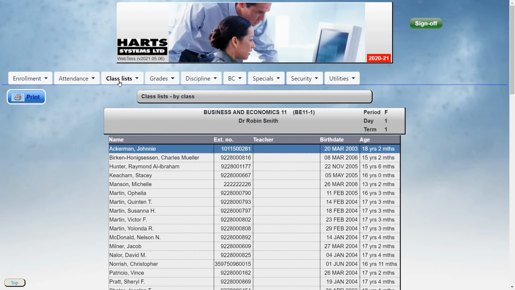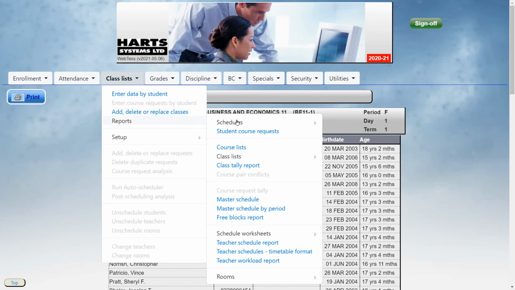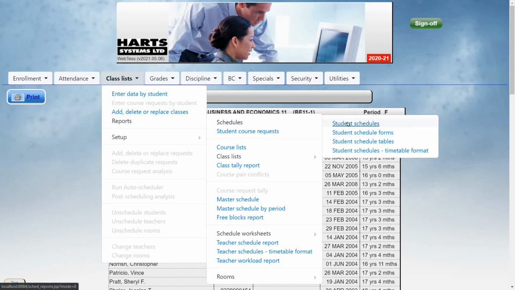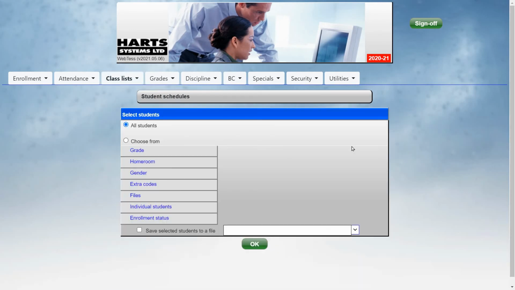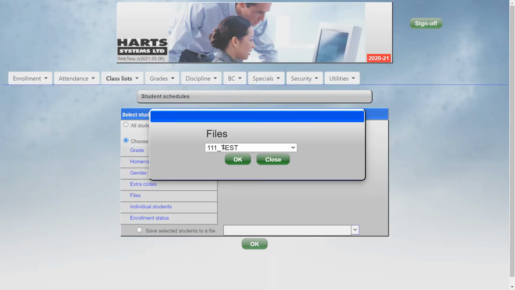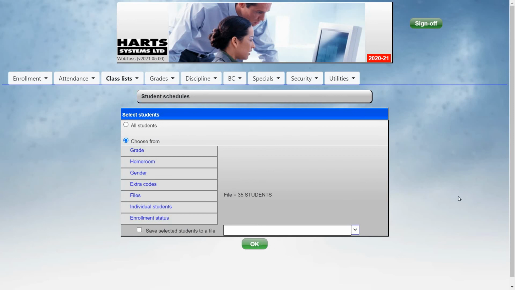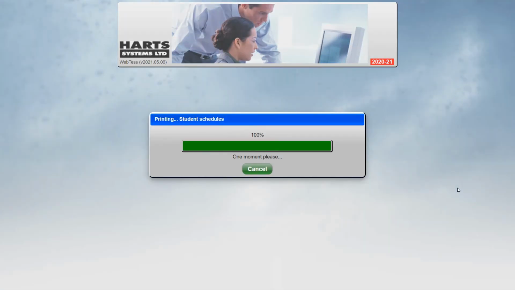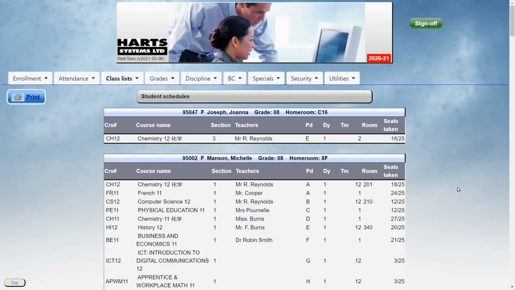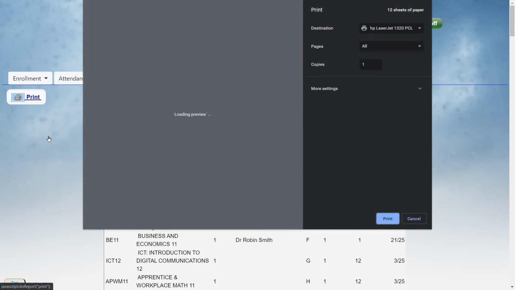To print student schedules, go to Class Lists, Reports, Schedules, and Student Schedules. Select the students you want to print. You can select by grade, by home form, or any group of students that you want to print. Then click OK, and the student schedules will be printed. You can then click Print, and the report will be printed.